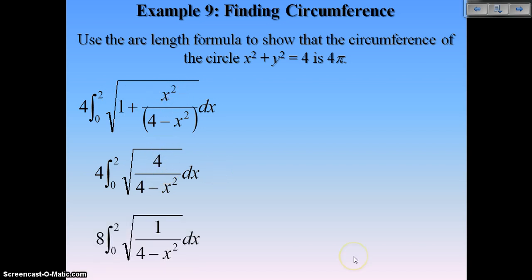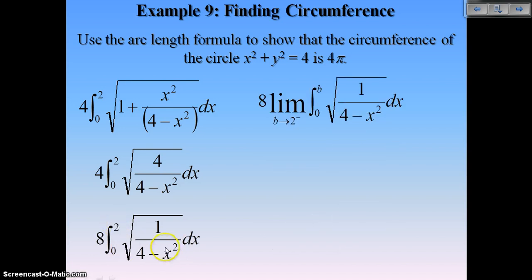And then I can take the square root here. Before I take the square root, rather, let's take this 4 out just to make it a little easier. The square root of 4 here is 2, so I can bring the 2 out front and then make that 4 and 8. Now, you see that this is now an improper integral because the 2, if I were to plug it in right here, would give me a 0 right there. So I take the 2 out and make it a limit, and that 8 that was there, I can bring it out in front of the limit also.